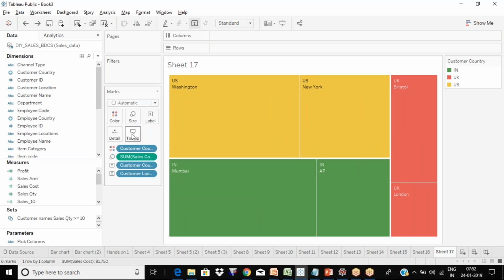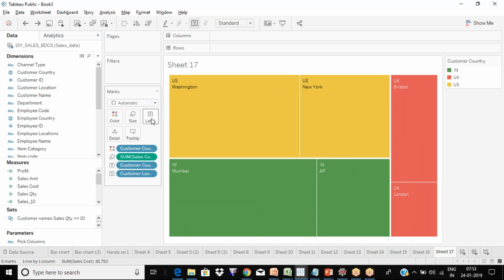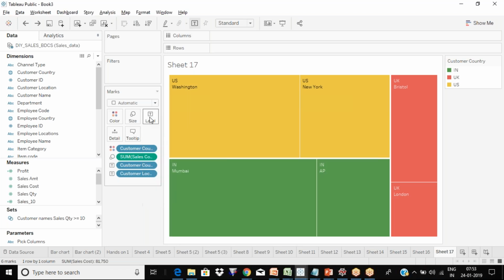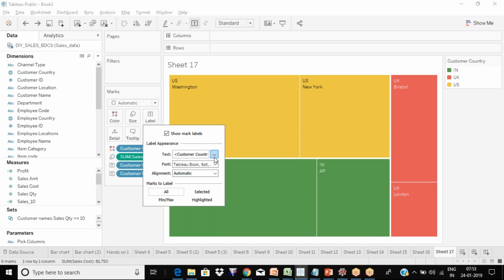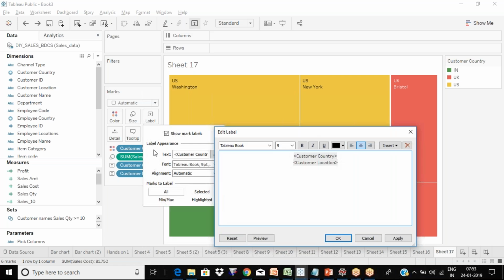Now, if you go to the tooltip, when you show this, people usually may not be aware what is this US main, what is this Washington main. You want to give some naming to it. So what I do is I'll go to the label section, the text section, and since we have dragged two columns, two values it is showing because of these two.